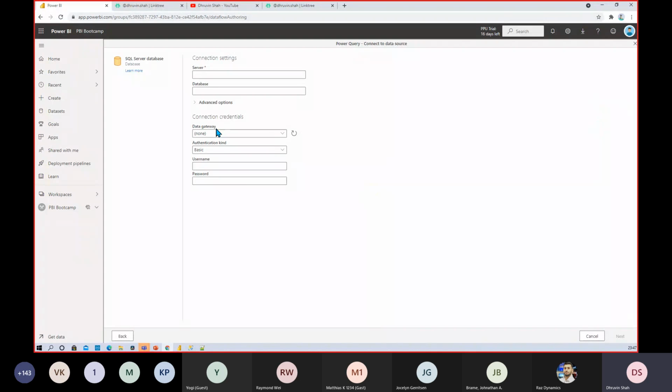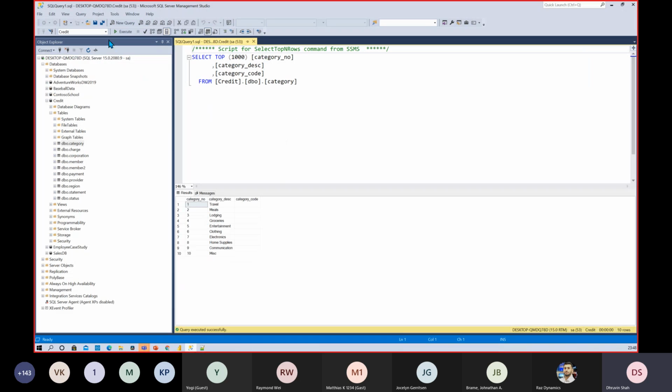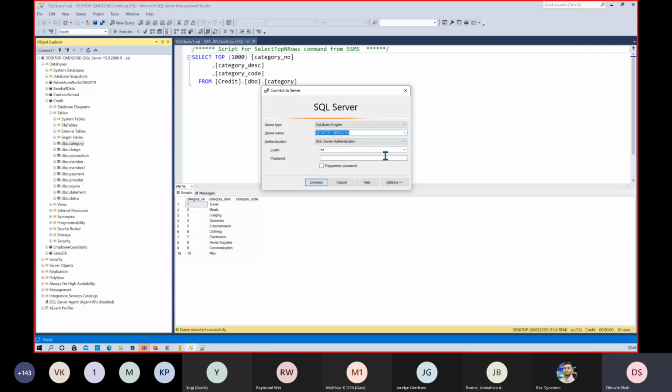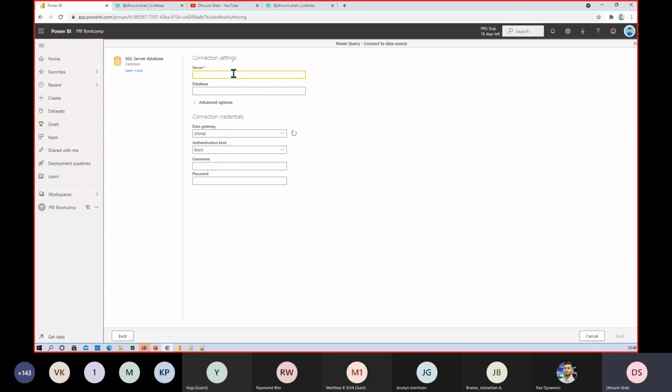Now here you need to provide your server information and database information. Let me copy the server name from here. My server name is this one, so let me grab it over here, and the database name is credit.